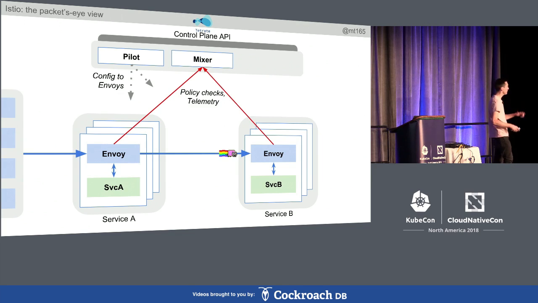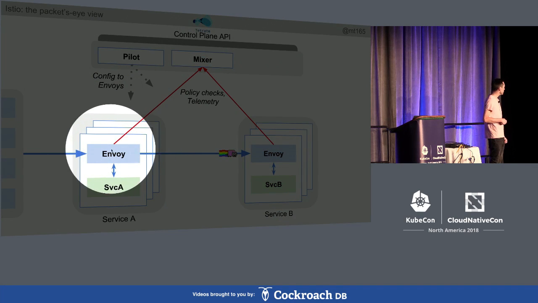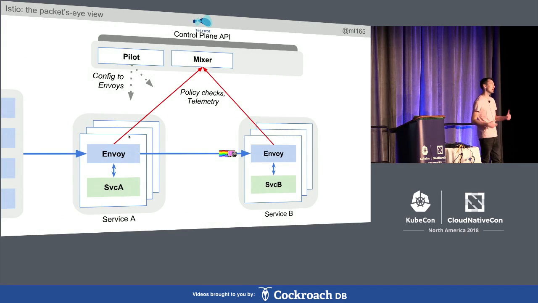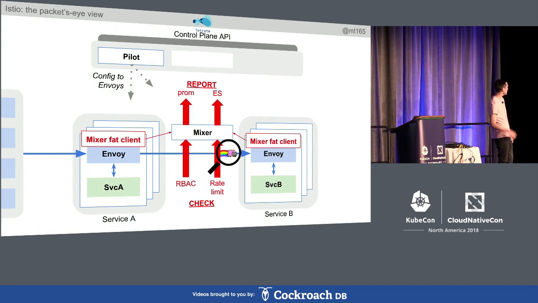And also it doesn't have to be necessarily a thing that's within Istio. So your policy decision of can service A talk to service B might actually be farmed out to an external policy agent, right? In which case, rather than all of these Envoys knowing where that policy agent is and knowing how to talk to it and having credentials for it, they just talk to Mixer. And I think this next diagram shows it a bit better. Mixer will just talk to those external systems.